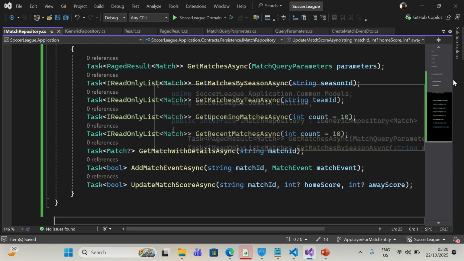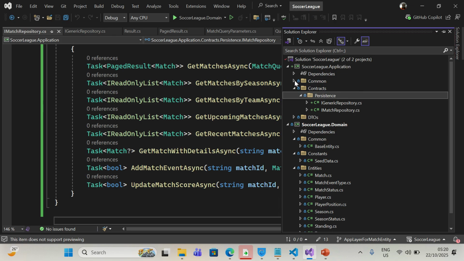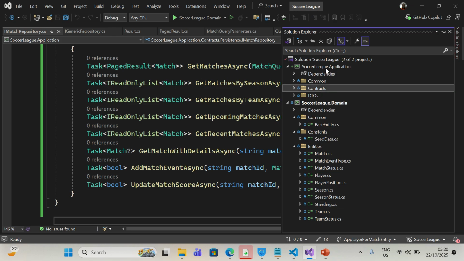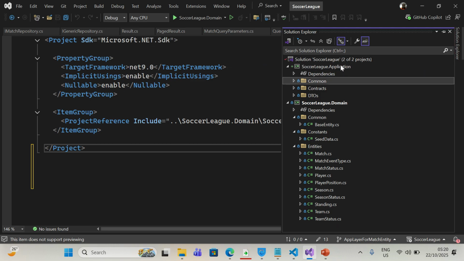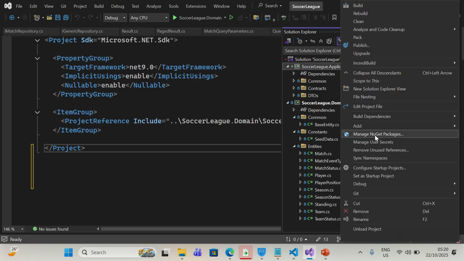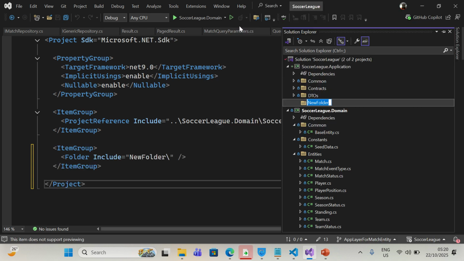Now we'll go to the Solution Explorer. Under the application project, we are going to create another subfolder. We are going to call it mappings.